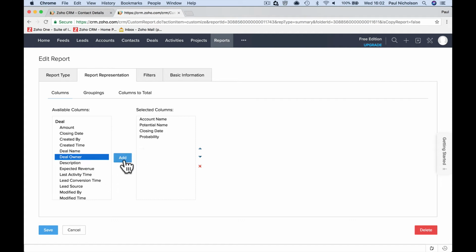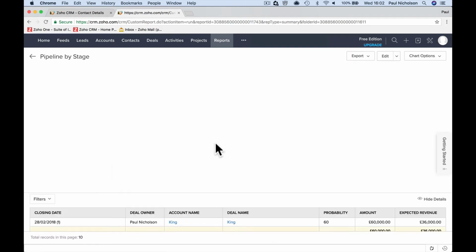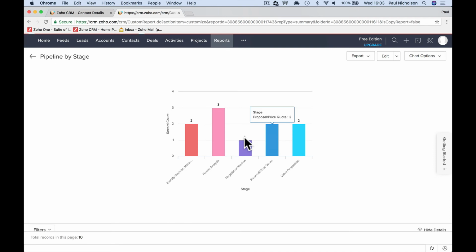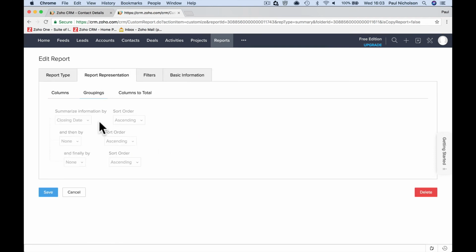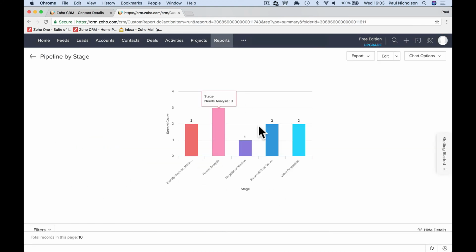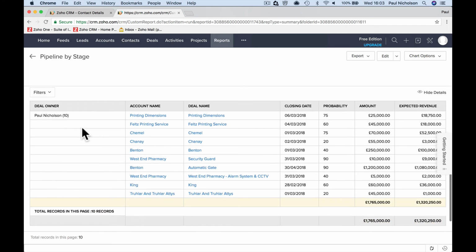So if you're a boss, you're going to want to put deal owner and move that to the top, and then save it and view via deal owner, where you would have your different salesmen, and you would edit and group by maybe deal owner. Oh, save. I clicked delete then. I don't want to delete it, do I? And then it would put all your salesmen's information into the group by salesman. So that got a bit flaky, but I think you get what I'm saying.